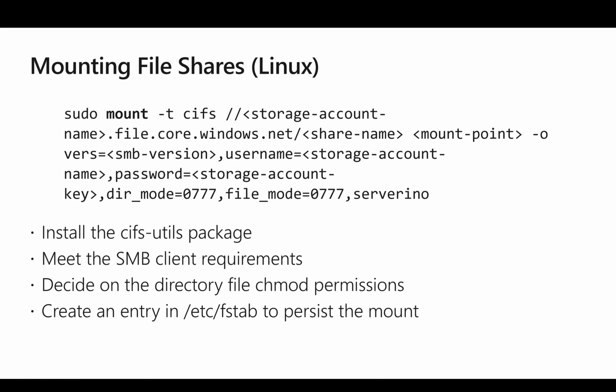The command you are seeing in the slide, mount -t cifs, with the endpoint and other options we have provided, just mounts the drive as a temporary mount point, and once the OS is restarted, those mounts will go away. So if we want to make it persistent, we need to add an entry in /etc/fstab, so that even after the restart, the files will be auto mounted.